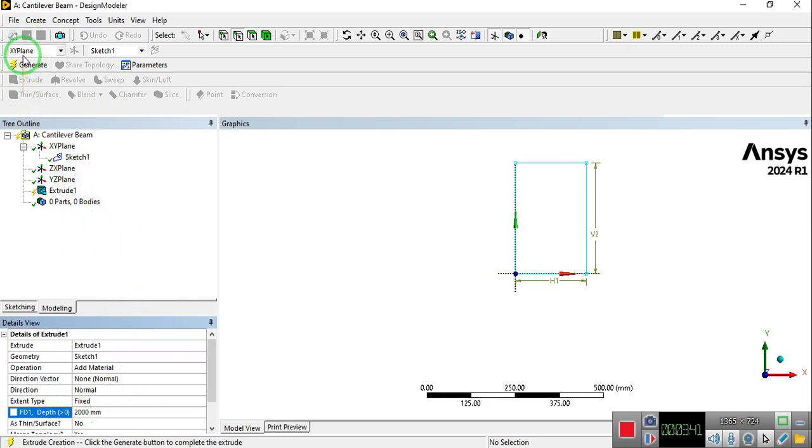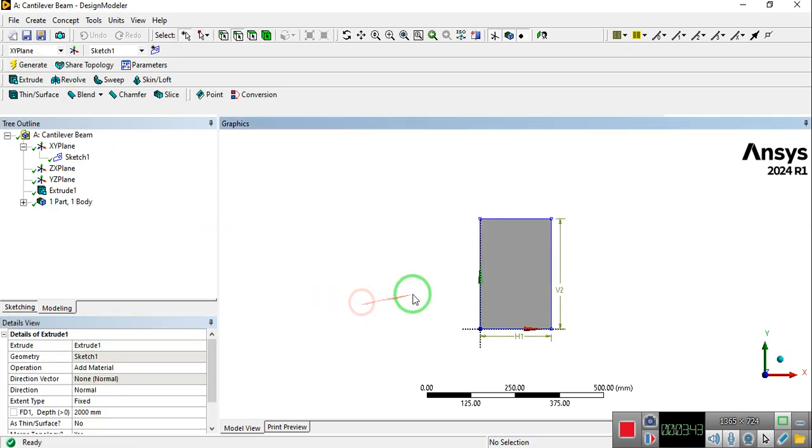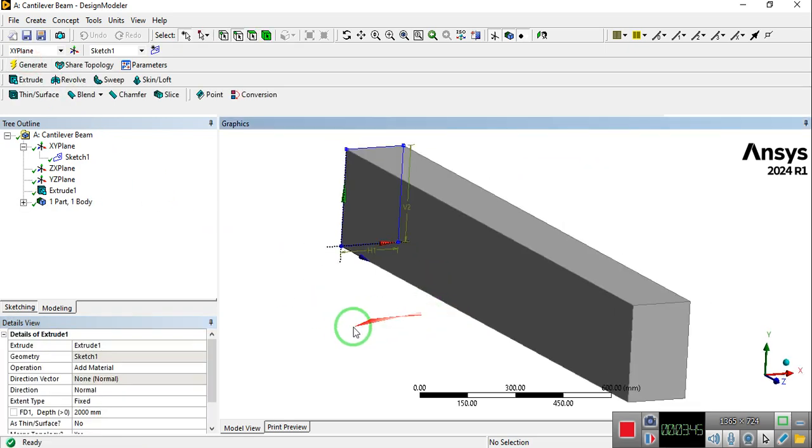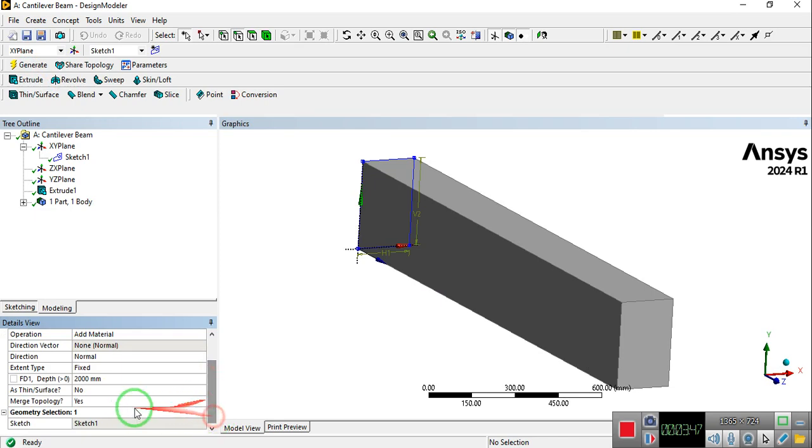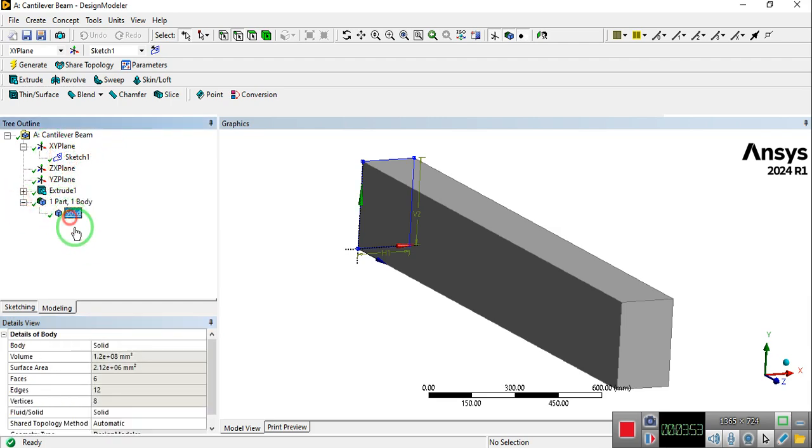Then click on generate. This is my cantilever beam. Everything is fine, there is a line body and this is a solid body. That's fine, just close the design modeler.